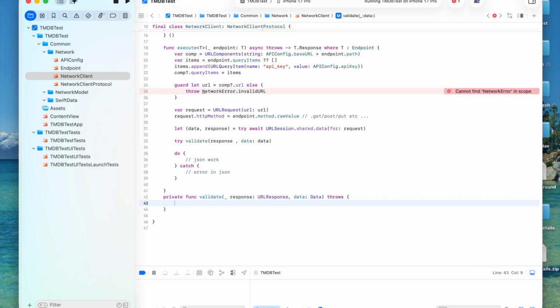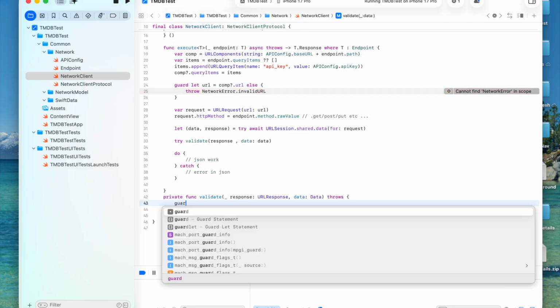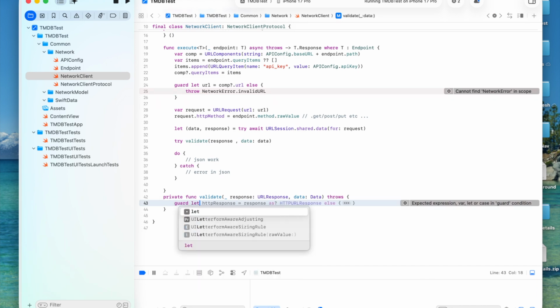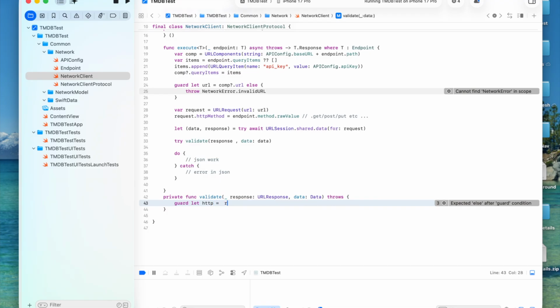Okay, that's correct. Here we will have guard let http response as HTTP URL response, else error.